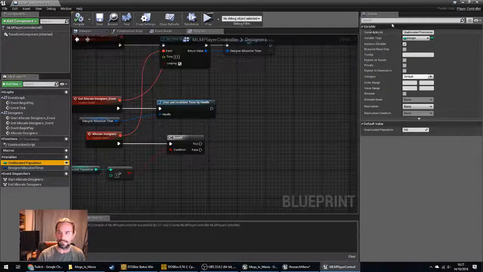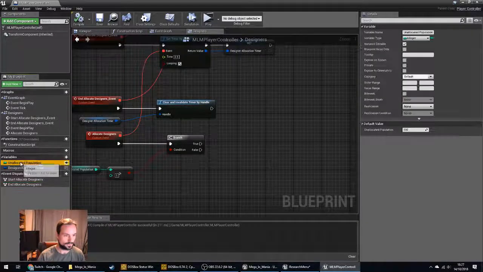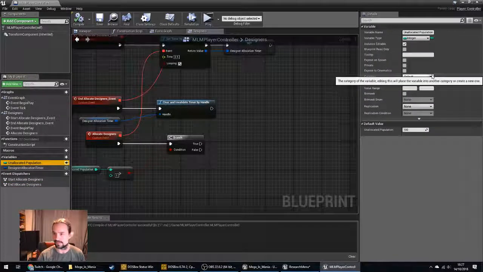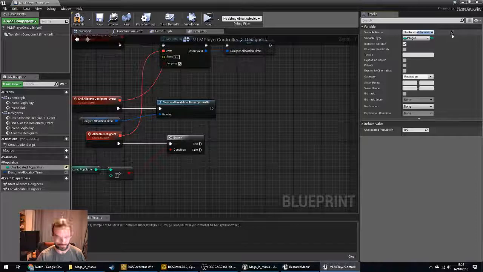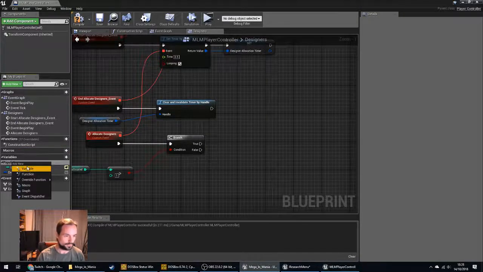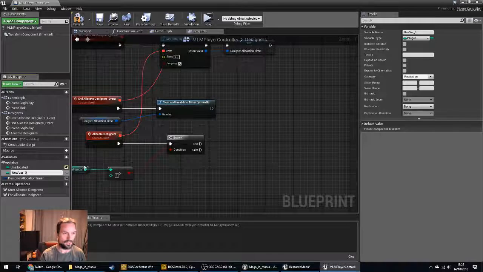So how can we do this? It has categories. Oh, well, maybe we can do it here. Do it like this then. So we have unallocated people. We also have designers.